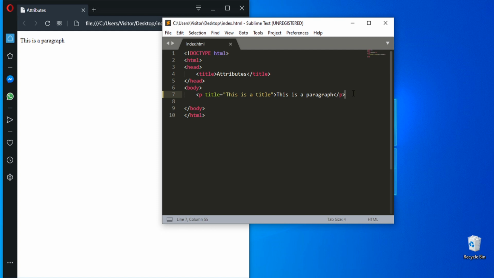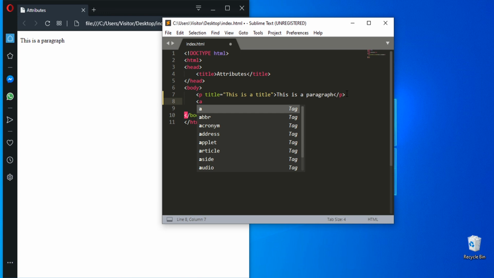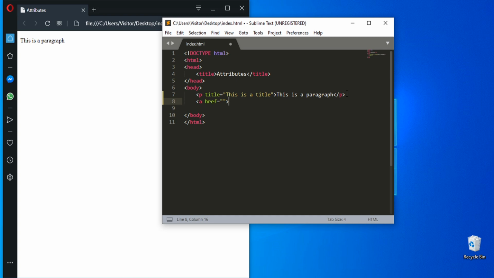So if you want to open a new web page, for example Google, we first need to write this tag, and this is an attribute in the tag, which will be equal to, and here we need to set the address.